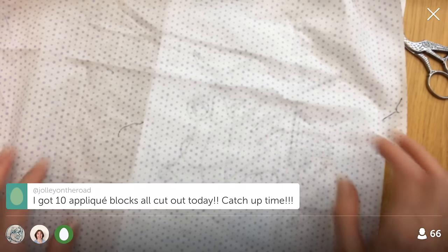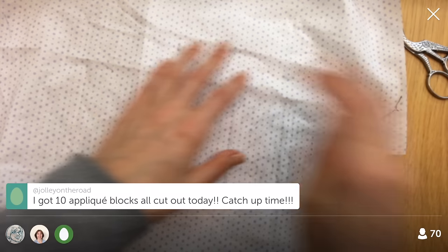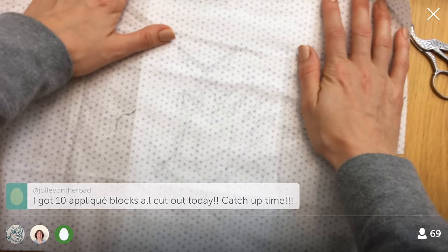You got 10 applique blocks all cut out today. Holy cow, yeah, I would say that's definitely perfect for catch-up time.